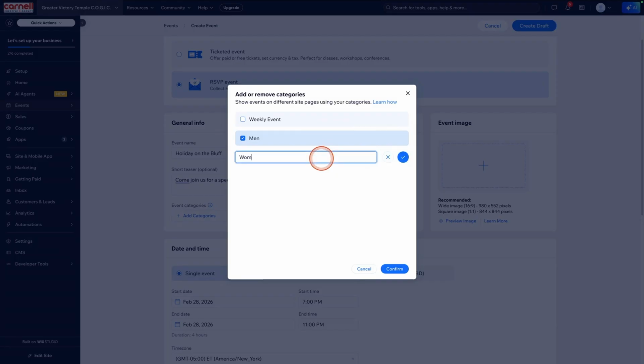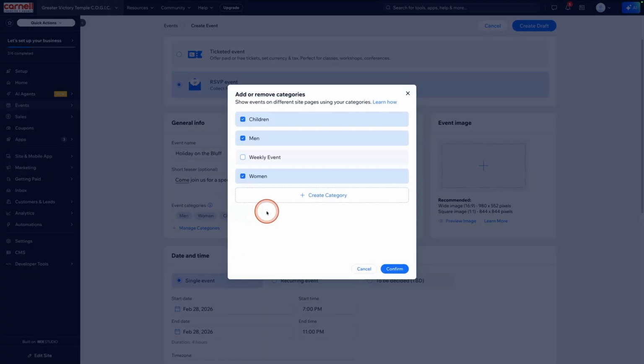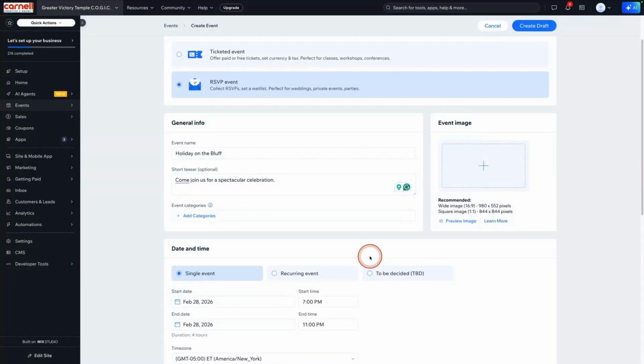If you want to set up a category for women, you can do that. And if you want to set up a category that targets events for children, you can set it up this way. Confirm it. For this purpose, we are not going to select a category, which will be a universal list open to everyone, basically.